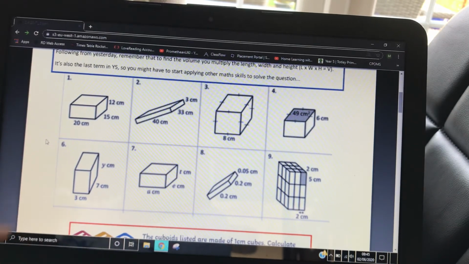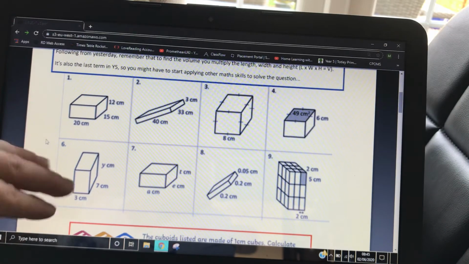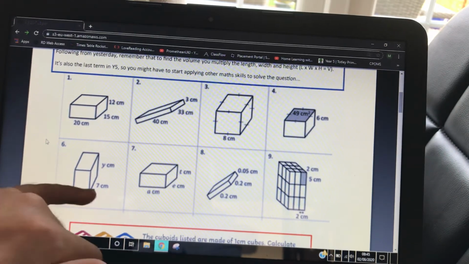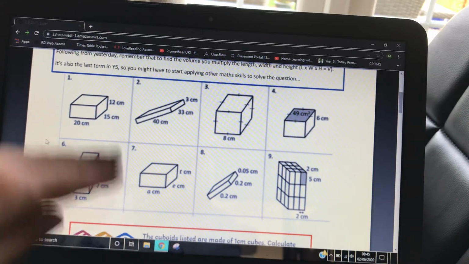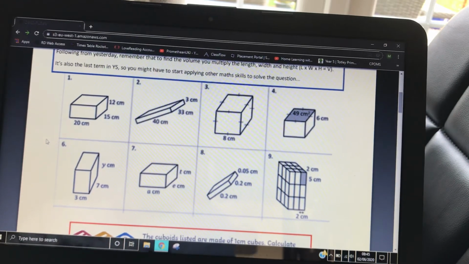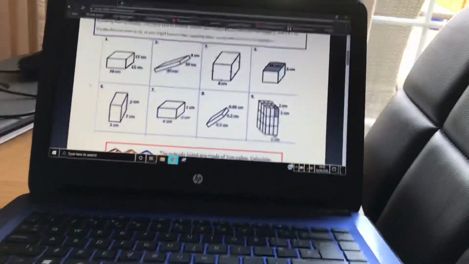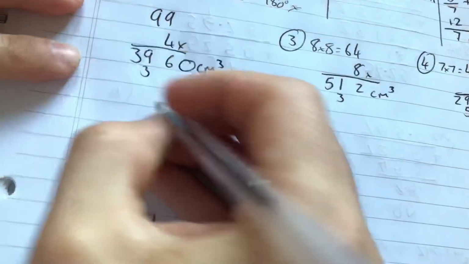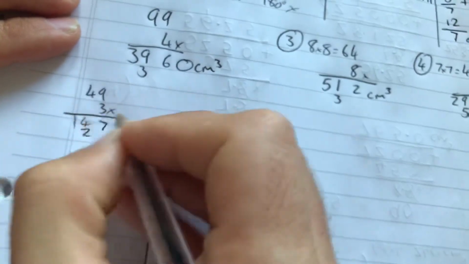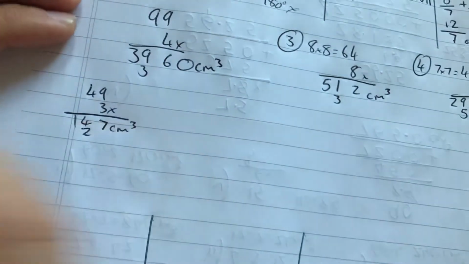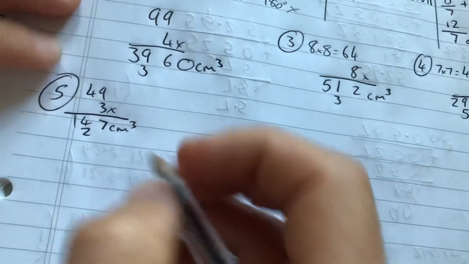This one here, we've clearly got a cuboid, we've got a rectangular face, so it means all these faces are rectangles. So we know that's 3 by 7, so that's going to be 7 as well, isn't it? It's going to be 3 by 7 by 7. Hang on, I've just done 7 times 7, so y is going to be 7. So 7 times 7 is 49. We've just got to times that by 3. Oh, back to the piece of paper. Back to a very quick multiplication. 9, 18, 27. 12, 14. 147 centimetres cubed. And that's number 5. Oh, sorry, there isn't a number 5, that's number 6.